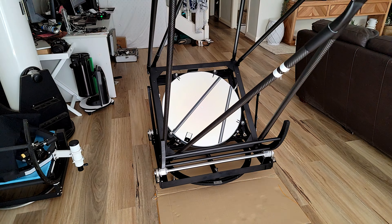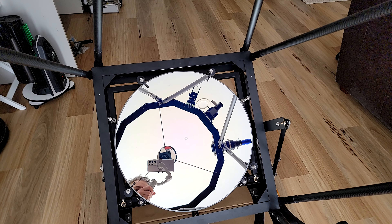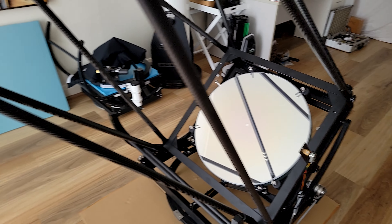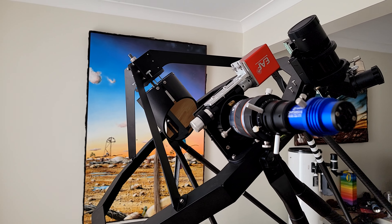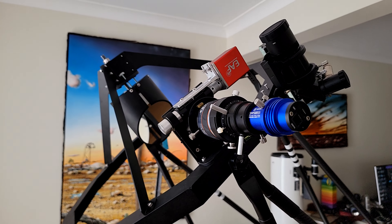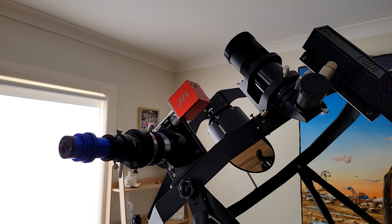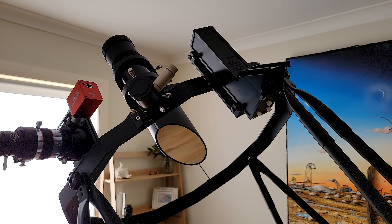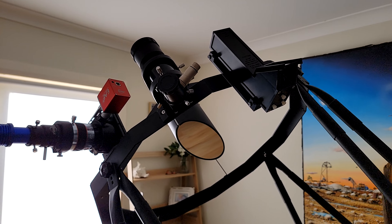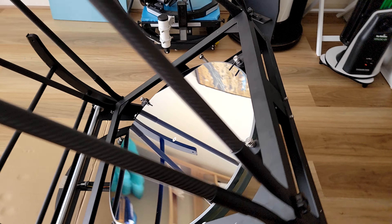I'm about 5 foot 10, 5 foot 11, and it looks like it's going to be like a one-step type of scope at zenith — might be a touch of tiptoes or something like that. But when it's down around 60 degrees, it's no problem for me to observe flat-footed. I've got this on there for the first time. I'm probably just going to use it in manual mode — I won't set it up for automatic, but I've got the hand controller there as well. Illuminated 7x50 finder scope, right way up. Telrad is my go-to, really. That's where I get it set, and for moving to planets and changing subjects — it's the thing I go to the most.